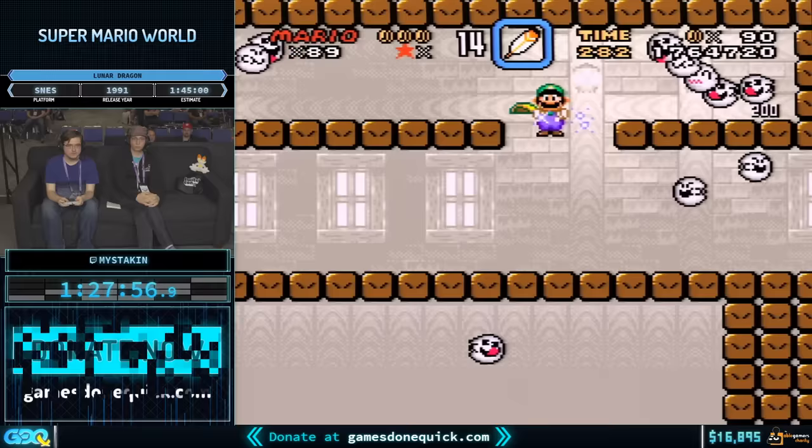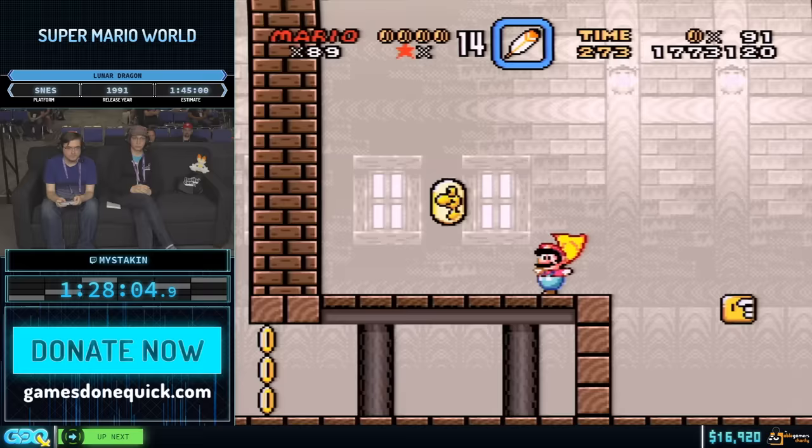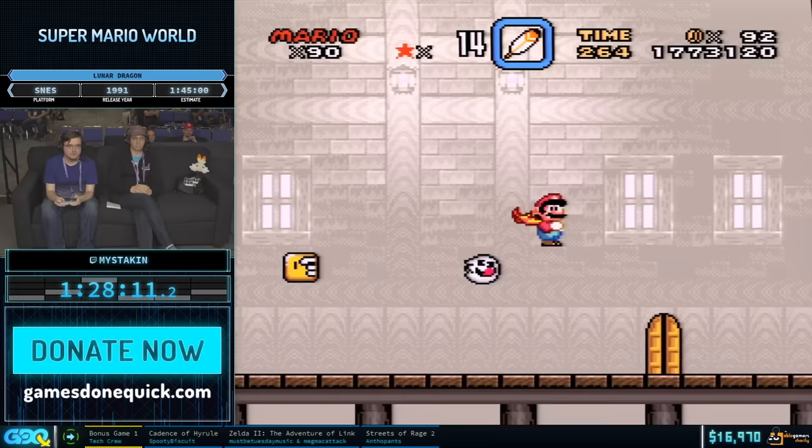Speedrun with a star and the optimal route. Amazing. Doors. Doors. I think I went too early there. Ooh. There we go. Second try.